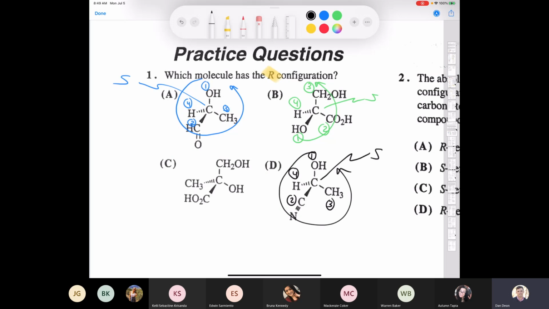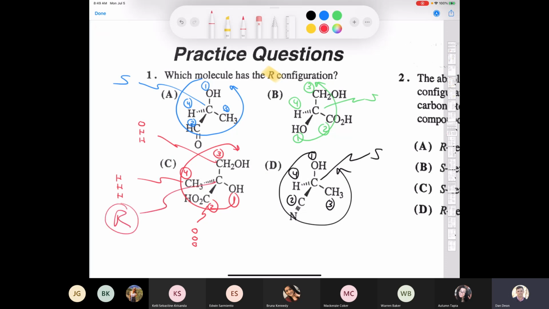Well, C better be the winner, right? If you look at C, there's no hydrogen attached directly to the carbon, is there? Therefore, you have to go with the lowest priority group. You have an oxygen. That's going to be highest priority. This carbon is attached to oxygen, oxygen, oxygen. This carbon is attached to oxygen, hydrogen, hydrogen. And this one is attached to hydrogen, hydrogen, hydrogen. So this one is going to be the lowest priority. This one's going to be second highest, and this one will be third highest. And so we're going from 1 to 2 to 3. We're going clockwise. The lowest priority group is in the back, and therefore this one is R.